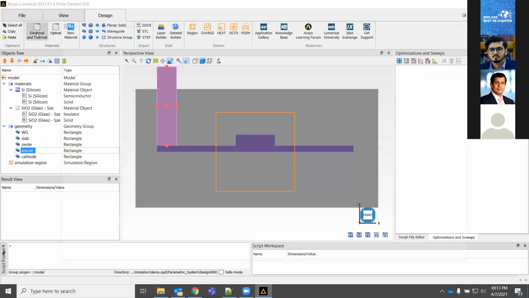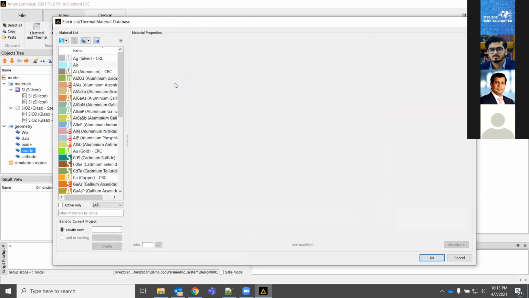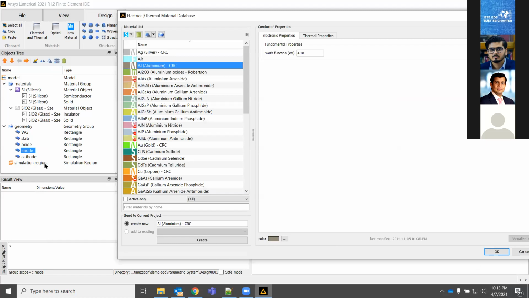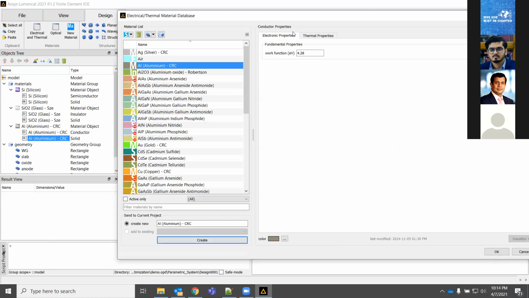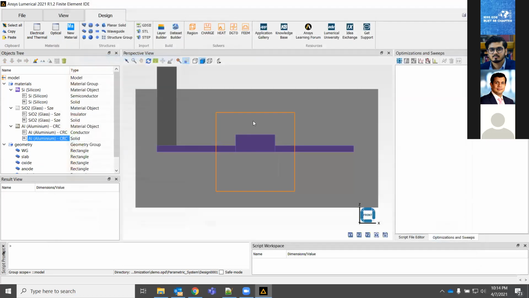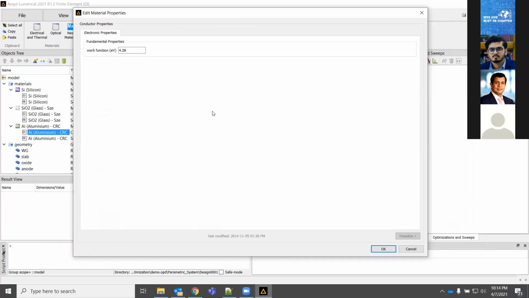So I forgot to add a metal in my simulation region. So let's make our contacts made out of aluminum. I'll add an aluminum in my simulation region. So that's my metal for the contact. If you go into the properties here, you'll see that it's only defined by work function, because that way, when you're doing a simulation, you have a Schottky contact between your metal and your semiconductor, the solver will use the work function to create the band bending at that interface.